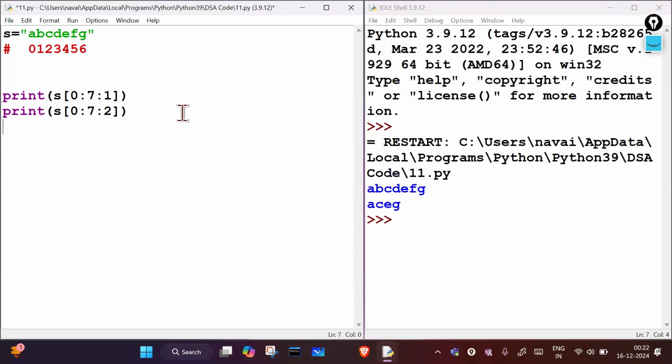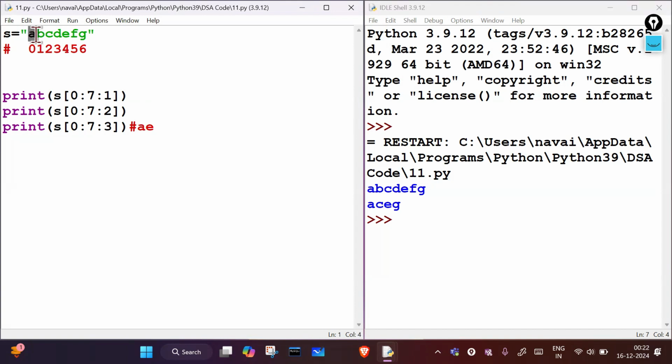Suppose I'm writing here print as of, what is the index value? 0, ending is 7 and step value is 3. So what will happen? After printing A, it will skip 3 characters. So what will be the next character? It will print A and E, right?